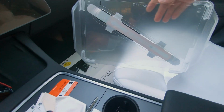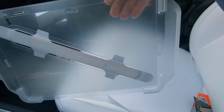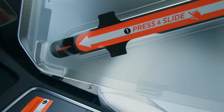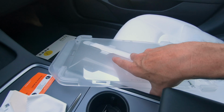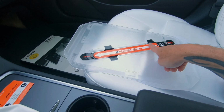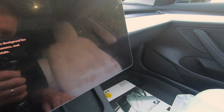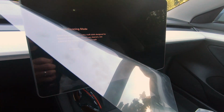And it looks like this is the back. The screen protector is inside this big contraption that's going to fit directly over our screen, held in place by this big old sticker. We're going to remove the back side when we're ready to place it on the screen, then slide our finger along here, wait for 30 seconds, and then remove this sticker, which will separate the screen protector from our case. Let's go ahead, and I'm going to remove this and then we will see this in all of its glory.